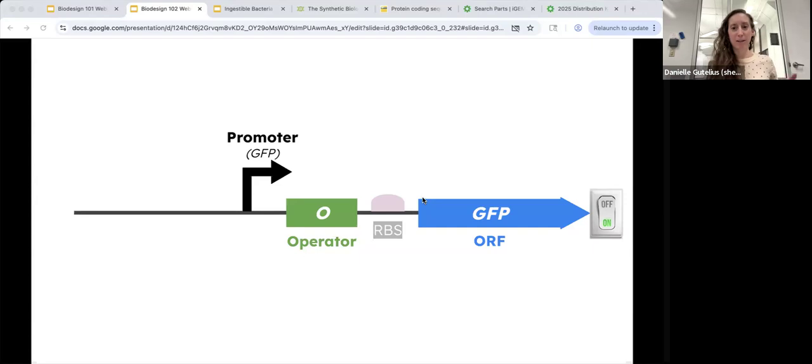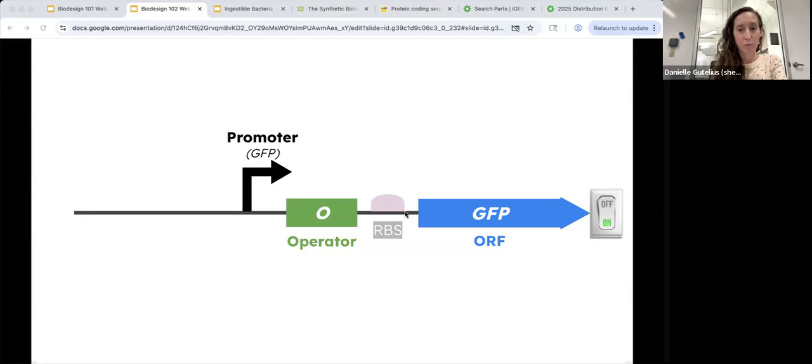So we're going to start with our output circuit. We want a biosensor that fluoresces green as the output, so we know that we need a circuit that codes for a green fluorescent protein, GFP. We have a circuit that will produce that: a promoter that will recruit RNA polymerase, a ribosome binding site, and GFP. Great.